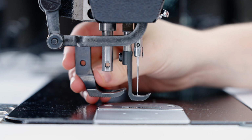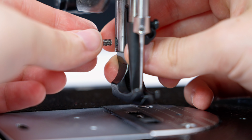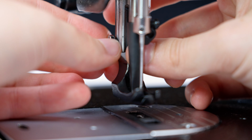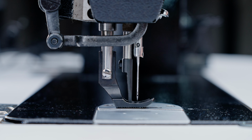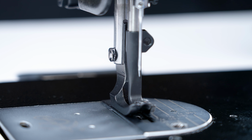Next, we will install our outside presser foot. This foot will slide in from the back in between the two metal prongs. Then we will place our screw into the hole and tighten it, but not fully. Now lower the foot, making sure that the outside foot is flush with the needle plate. Then with the center foot in the up rotation of its walk, we will finish tightening this screw.